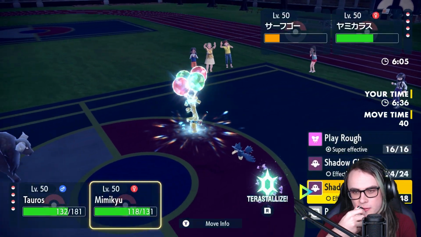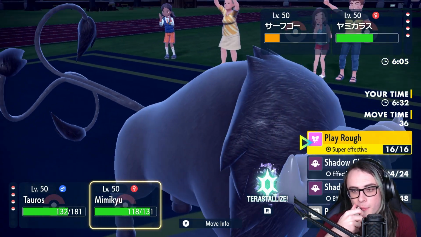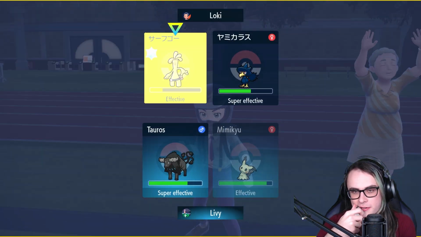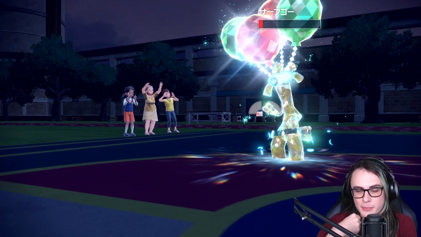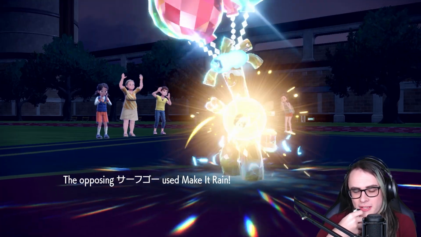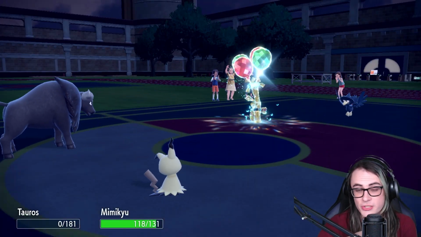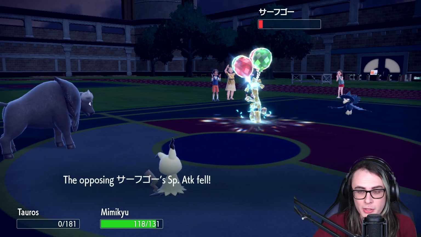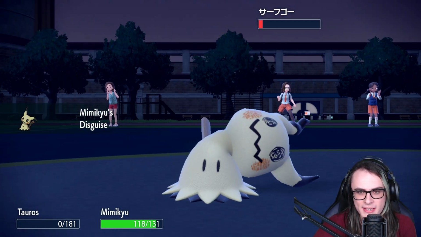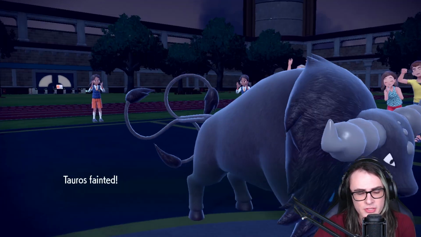a Play Rough into the Goldango spot. And if Tauros ends up KOing this, then that's fine. I get the Play Rough into Murkrow, but I can't really go for my target for Shadow Sneak anyway, so I may as well. They're probably gonna go for Foul Play on Murkrow into Mimikyu if I had to guess, which I'm fine with that. It's just damage for them at that point, which truthfully doesn't make a huge difference.